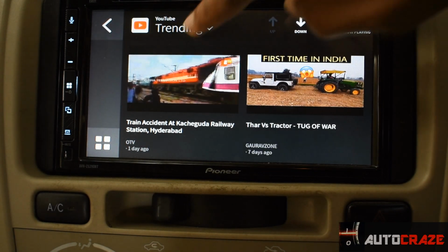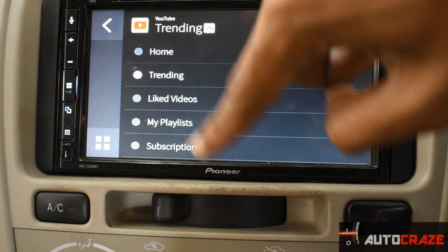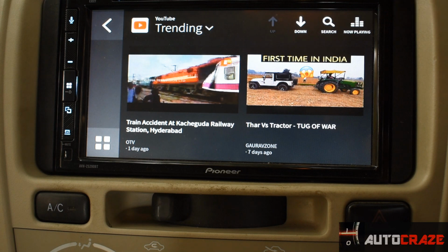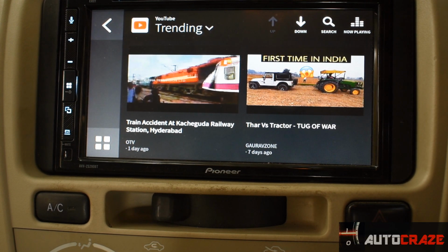So this is how the YouTube looks like. You can go here, you can go to your home, trending, your liked videos, your playlists, your subscriptions. So it's basically like a mobile in your car. This is pretty fast, it's sleek, it's not kind of lagging or anything. Since it's a Pioneer, they don't lag much. And the sound quality from YouTube isn't that great, so we cannot complain much regarding the sound quality.